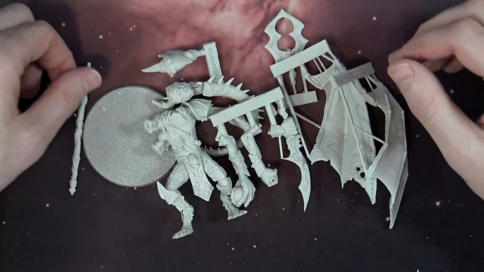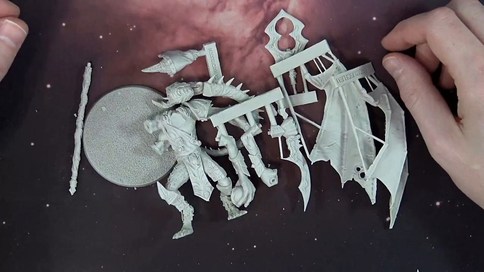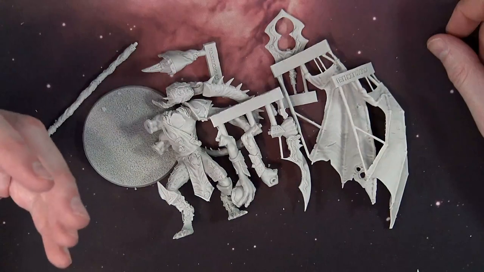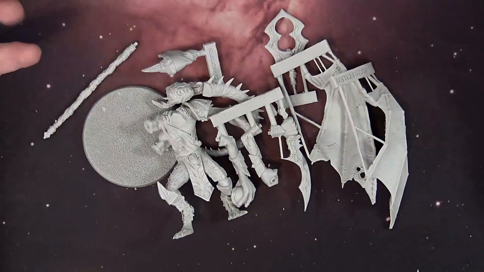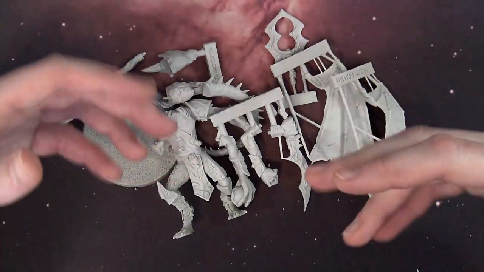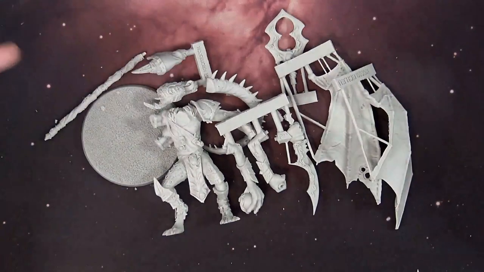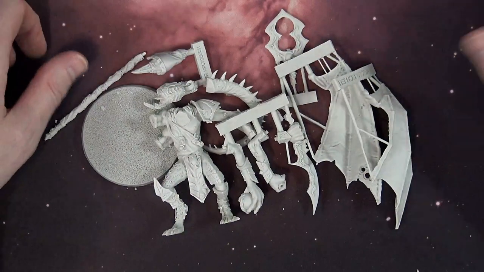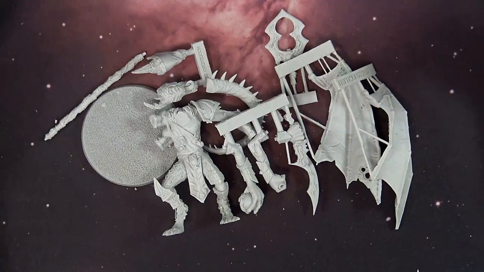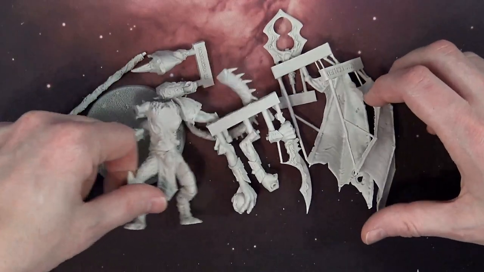But you can definitely use this for any of your demony prince needs out there and it would go very well conversion wise with the existing plastic kit. So I think it's a great value from Chromleck. Chromleck's got amazing stuff. You can check them out on Bits of War, that's B-I-T-S of War. And they also have a kind of like a veterans incentive program. Like the more stuff you buy over on the site, the more credits you get and you can save them up and use them. And once you hit a certain level, it all unlocks different things.